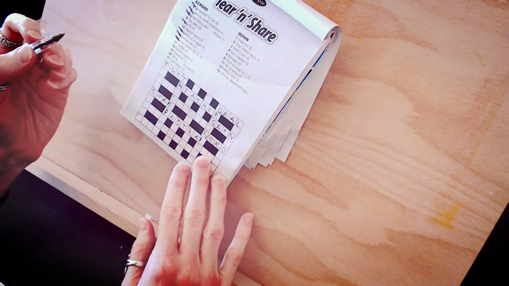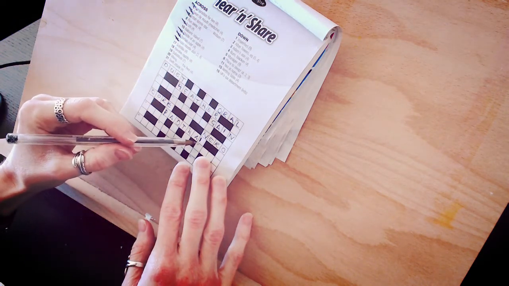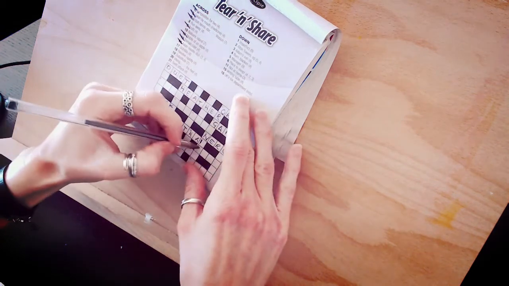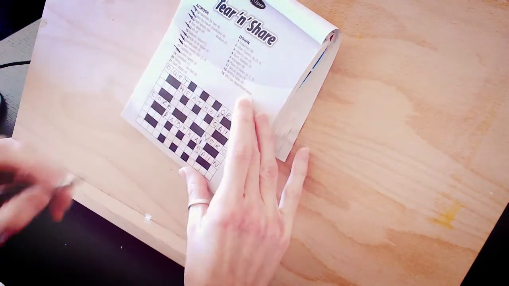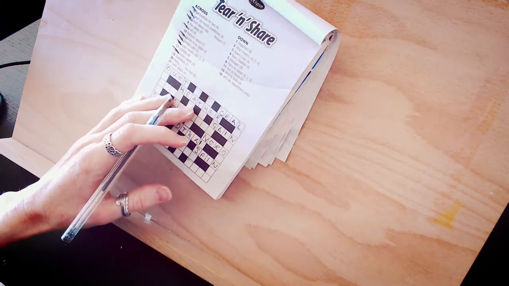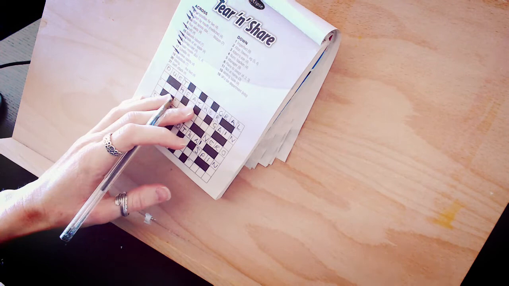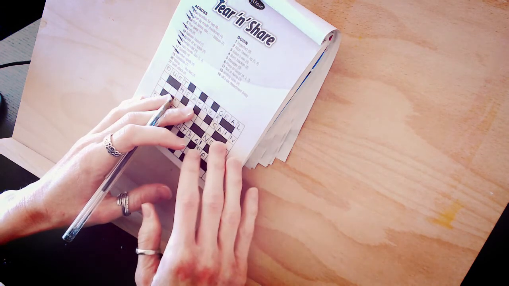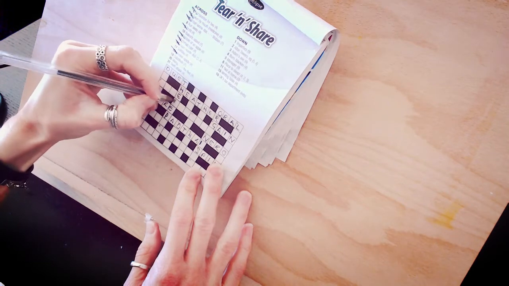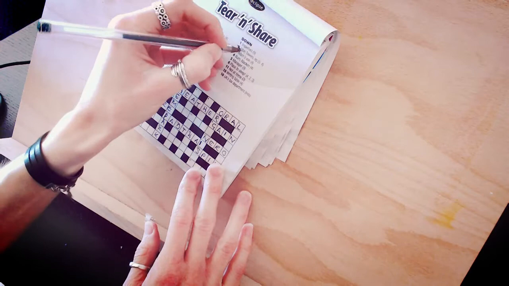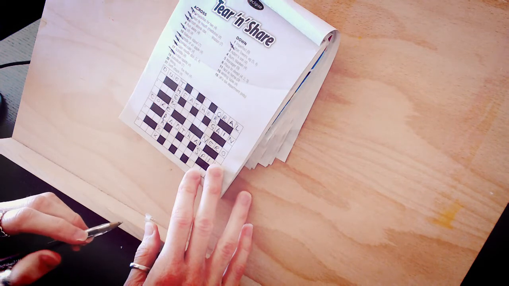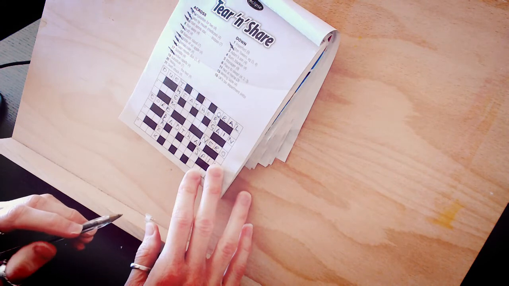Revolve rapidly, spin. Maybe spin, revolve rapidly, four letters. I think I'm going to try and do some of the ones going down. Alton Towers theme park. I've never actually been to Alton Towers. I've been to Thorpe Park and Chessington which are also theme parks around the UK but yeah I've never been to Alton Towers.